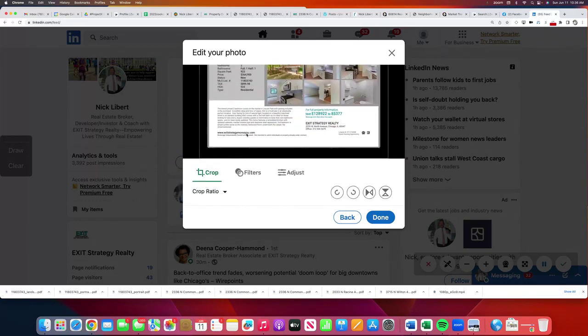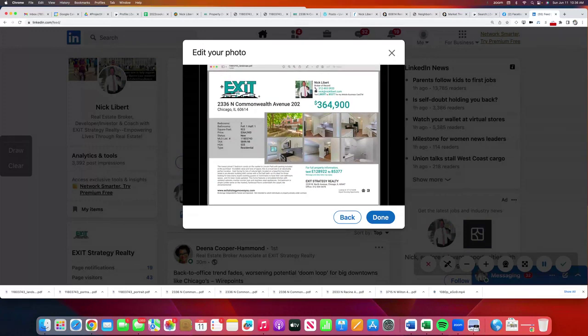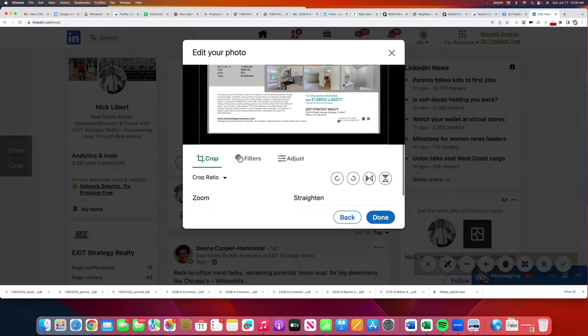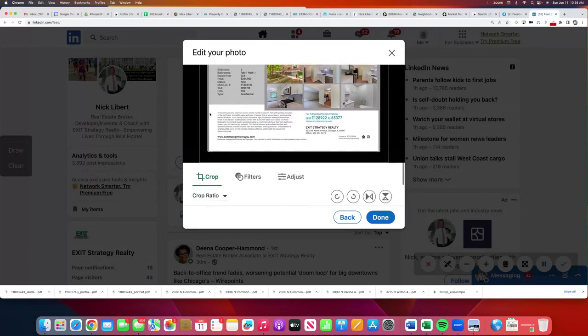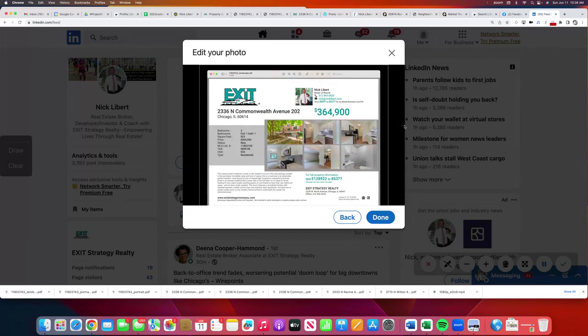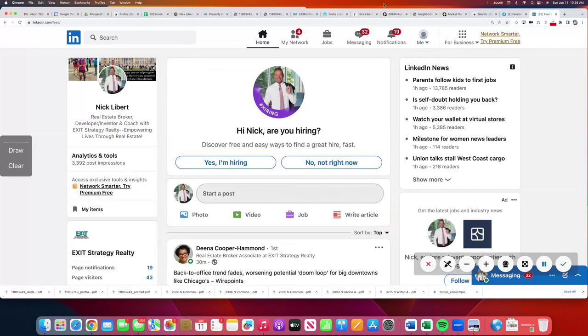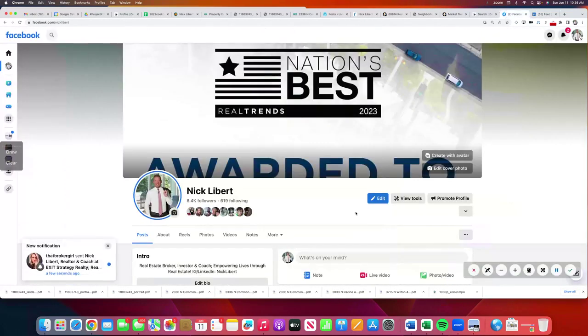Why is this not allowing me to crop? Crop. Okay. I am going to actually just take the picture off of Facebook because I cropped it on Facebook.